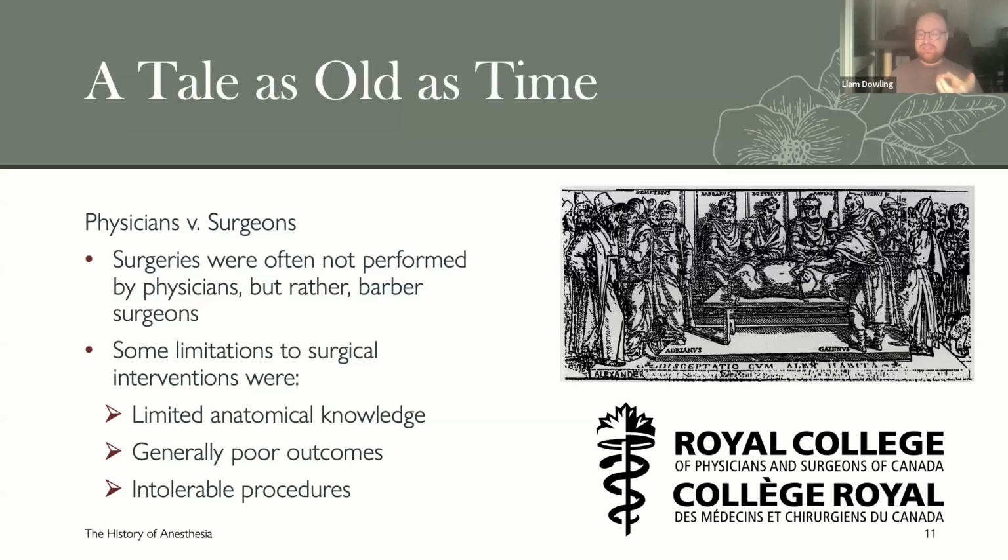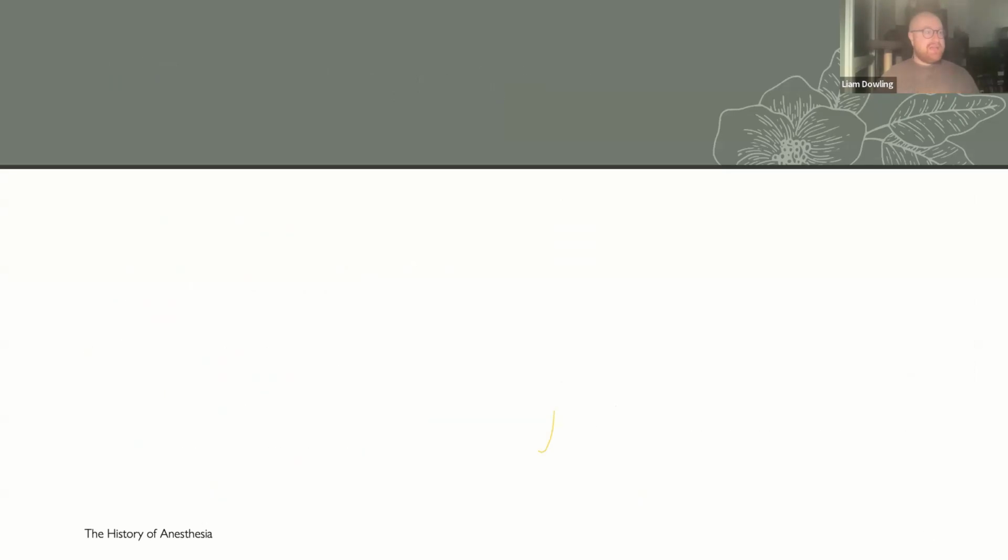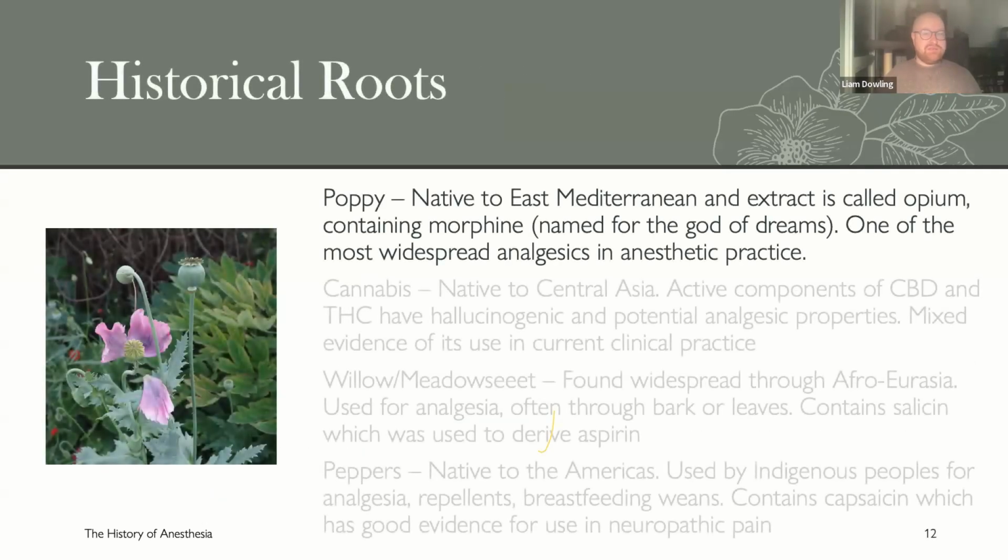And why is there this delineation between physicians and surgeons in Canada? It comes from that historic origin that they were really considered separate fields, even back when some of these professional societies were founded. But it wasn't all bad news back in historic times. There were some options in terms of analgesia that are still relevant today.